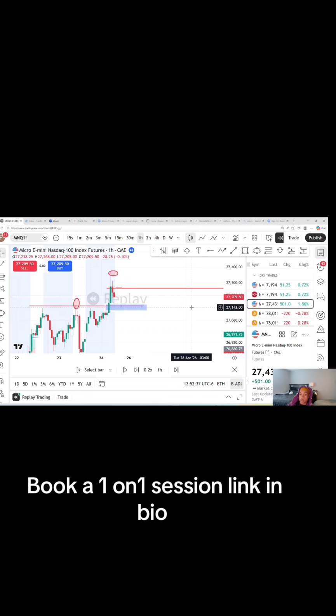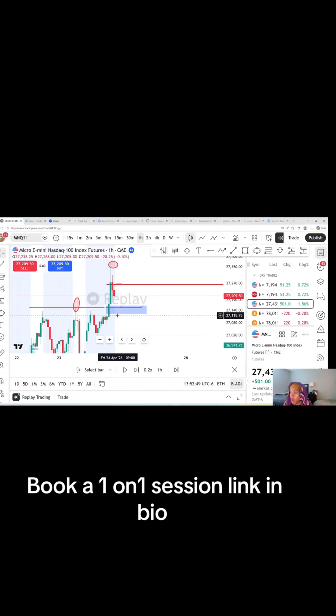Now I also want you to remember, we use fair value gaps. I don't care if it's on the hour, the 15, or the 5. We use fair value gaps on one of these three time frames. We mark out fair value. So I want you to peep this fair value gap right here, this hourly fair value gap. And I want you to remember this, y'all. I know this is the basic, but remember how the market moves. Okay. So this is the trade you would have took yesterday.